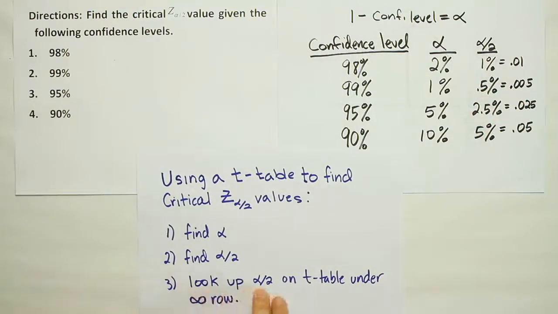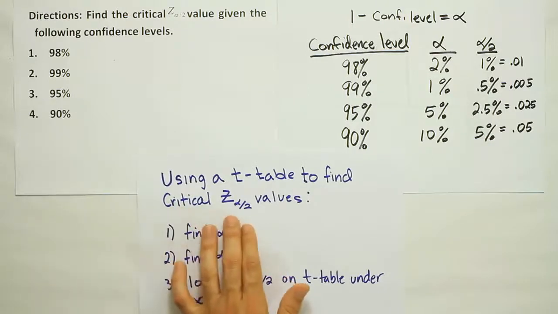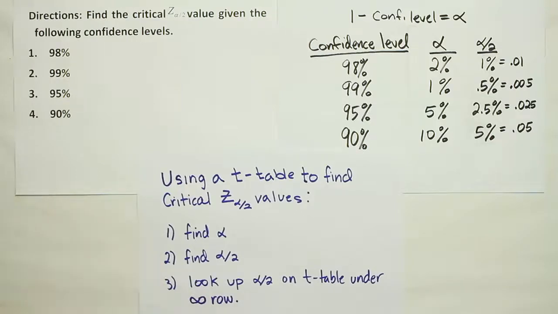And you look up alpha divided by 2 on the T-table under the infinity symbol. You'll see on the table when we zoom into it that there's an infinity row at the very bottom of the table. We're going to look up that alpha divided by 2 value under that row, and we will find the appropriate Z-value, the critical Z alpha divided by 2 value. So it's a really simple three-step procedure to find these critical Z alpha values. So let's go to the T-table and see how these are done.